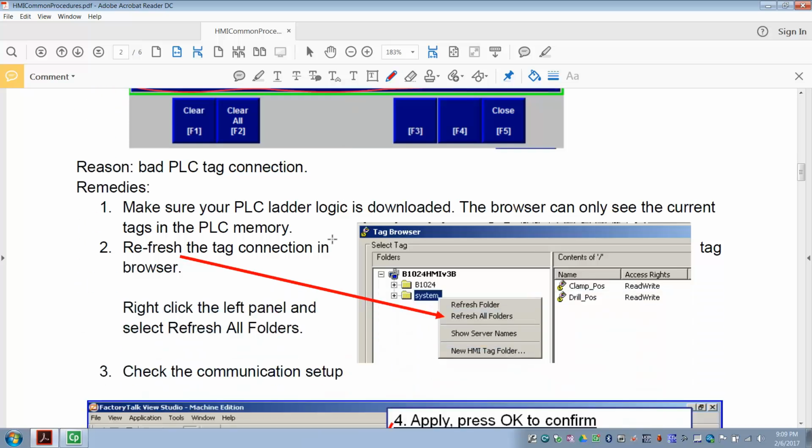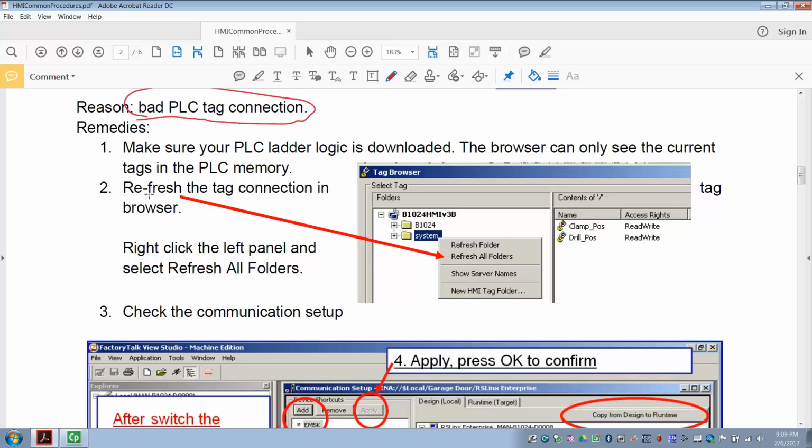The reason for that is you have a bad PLC connection. For this problem, you need to go through three different steps: check step 1, step 2, and step 3. Usually you will fix the problem by going through these three steps. So let's look at them.